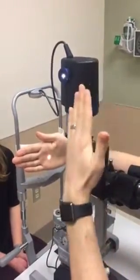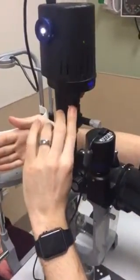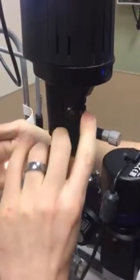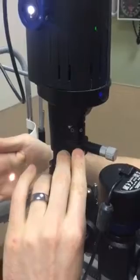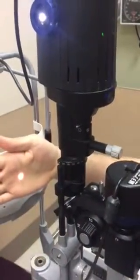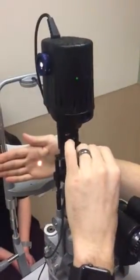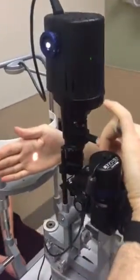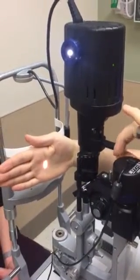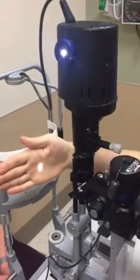So we've got the light source in the vertical axis. This is the filter lever — just have it all the way to the left, which is all the way open. There are some additional filters that ophthalmology uses, but for our purposes that's not really important. Here you have the slit lamp length and the blue light control. All the way to the left gives you blue light; one click right gives you white light. You'll obviously need blue light to use with your fluorescein, and white light for your regular exam.